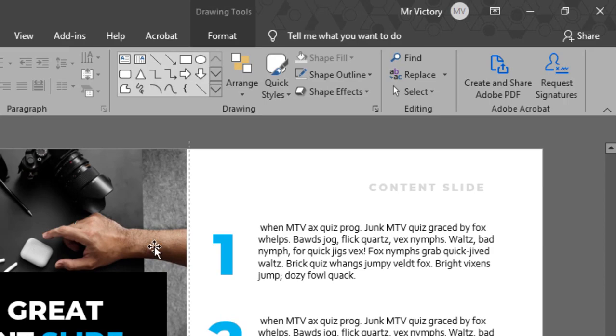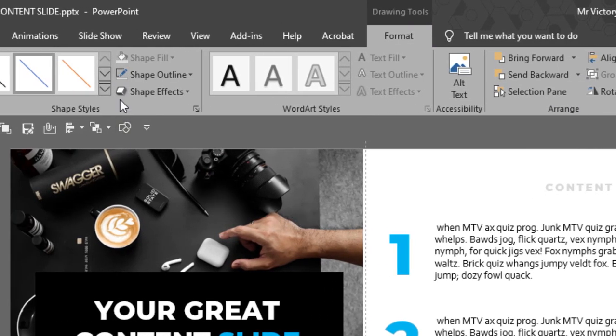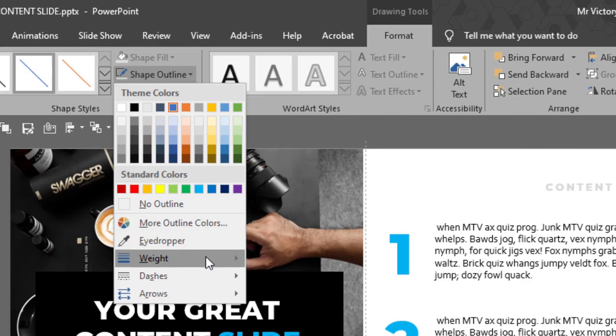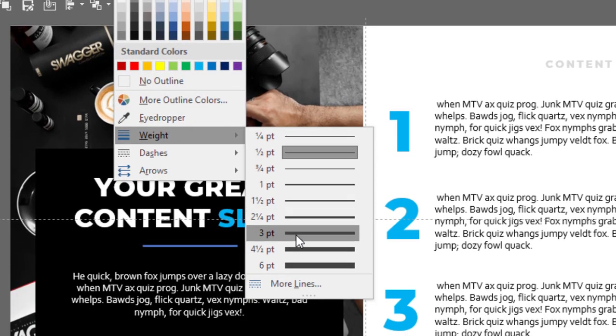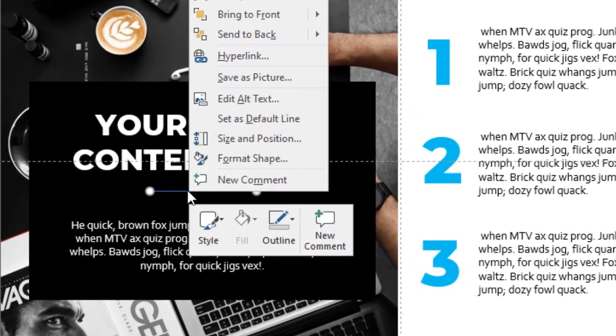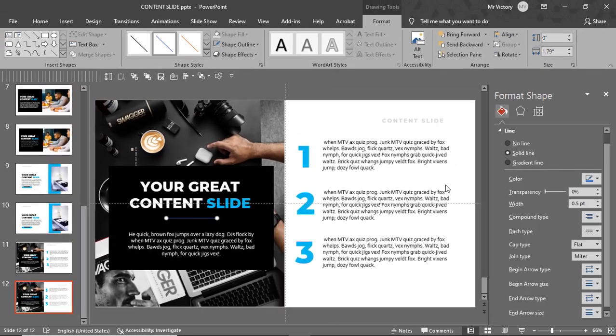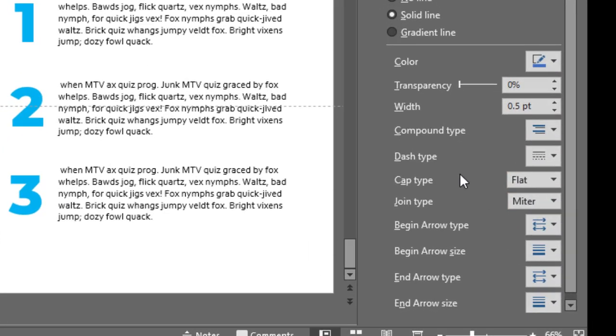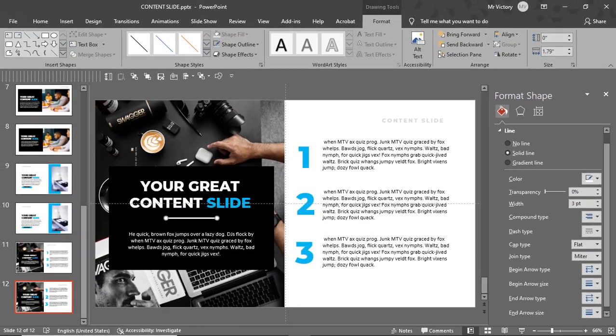Now to format this line, you could go to Format tab, go to Shape Outline, go to Width. You could choose different widths of the line. I always prefer 3 points or 2.5. You could use this method, or you could right click on our line and go to Format Shape. Now it shows you more options, and it's kind of better this way in my opinion. So we increase the width to 3, make it white. See, it's easy to change all these things here. Reduce it a bit, just to give it a nice look.